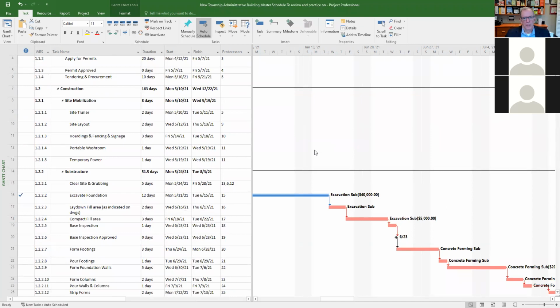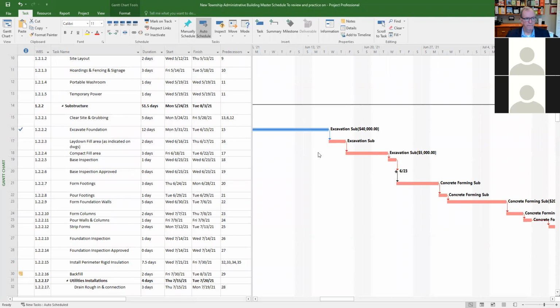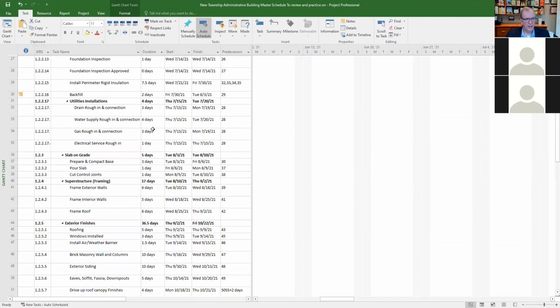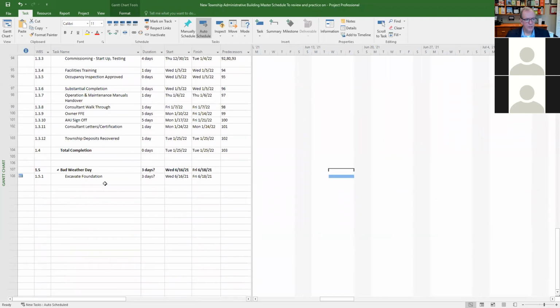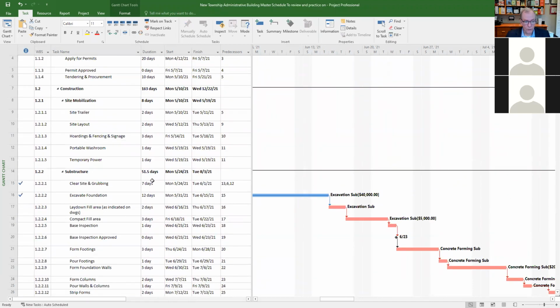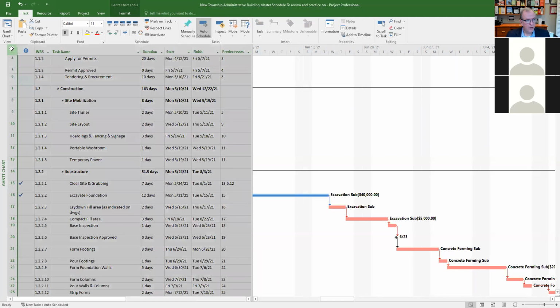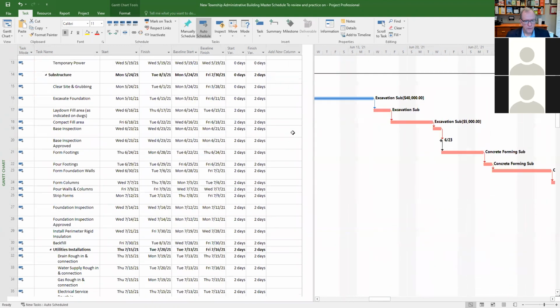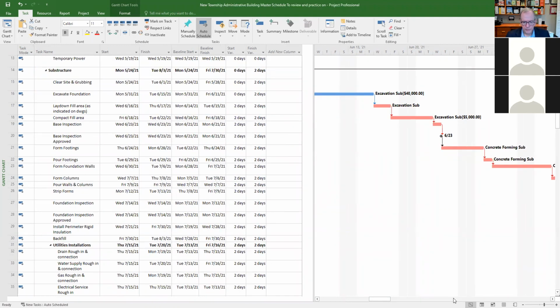So for instance, it also affected clearing and grubbing. If the weather affected that, we should put that on bad weather as well. Yeah, so if it affected this by 2 days, make this 7 days. And if it's done, it's done, right? So you could say it's 100% done. And then you'd put another activity for those days, whatever they are. But make sure you extend these over here, because I think it should show a variance of 4 days. Well, maybe they're at the same time. Let's see.